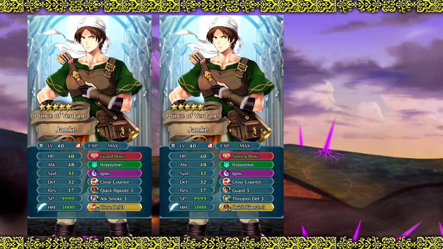So honestly, that's one of my more favorite builds, is the idea of Close Counter, but it's not exactly very easy to obtain these. You might need to kill off a Takumi or something. No one wants to do that, right?